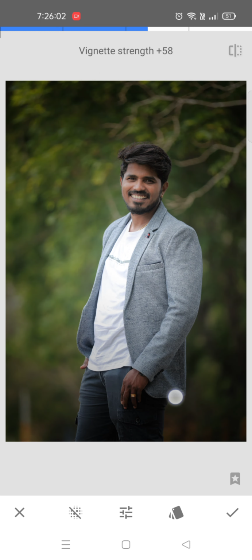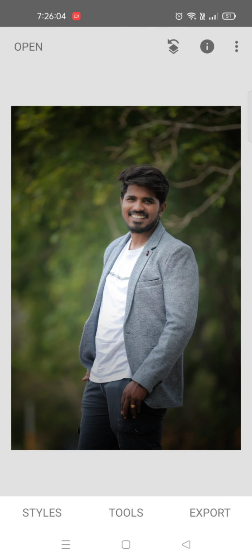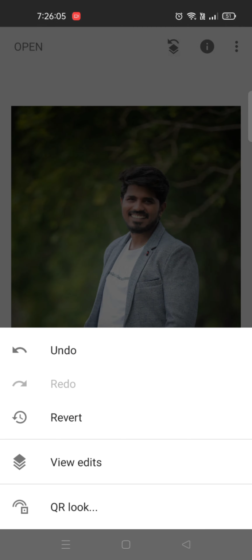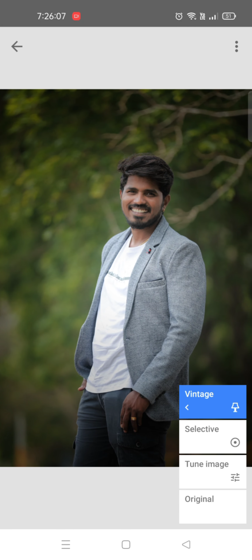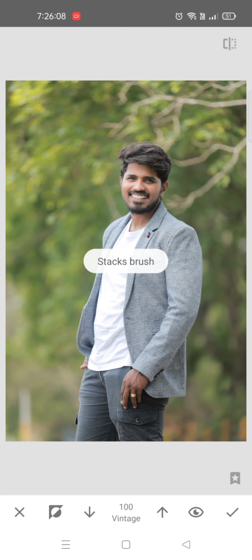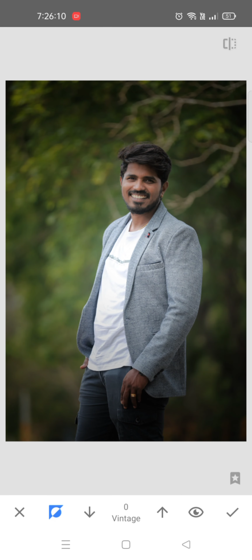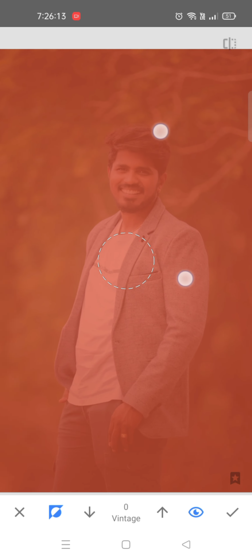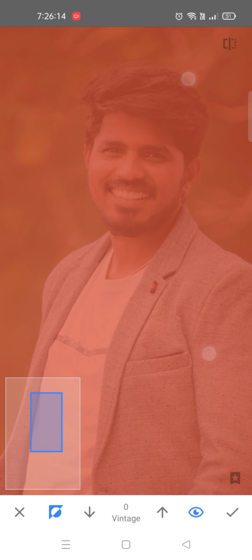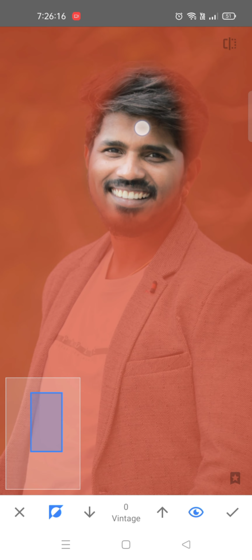Once it's done, click on the undo button in the above option, view the editing, and select the brush option and start unbrushing, which is just masking on your face to reduce that vintage effect, so that your face will be in highlight position.